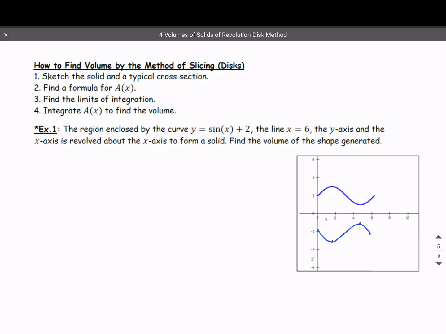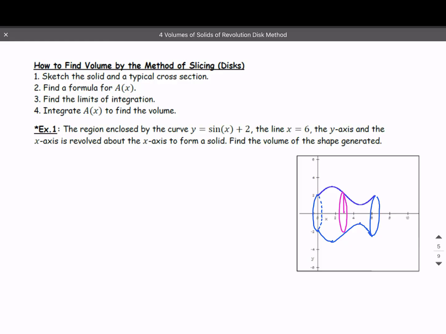Okay? And when we revolve this, this is going to have a circular opening here. The base here is also circular. And then a cross section that I draw right there is a circle. Okay? And yes, I am going to ask you to draw the pictures. I'm even going to give you points on your test for drawing.